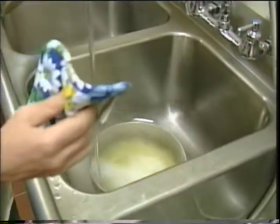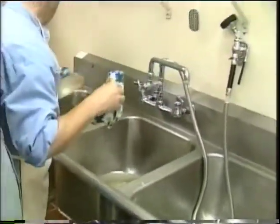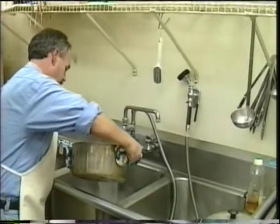See how that's bubbling up there? That starch right there, that white stuff. I used to do it with hot water, though. Well, no, because hot water makes things stick together more. All right. Could you put that colander down in there? Okay, now be careful you don't burn yourself. You just strain this water.